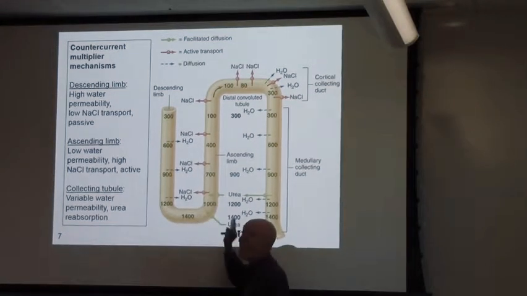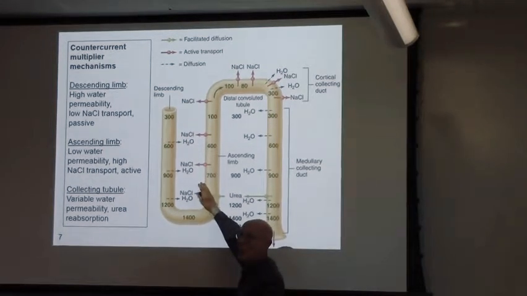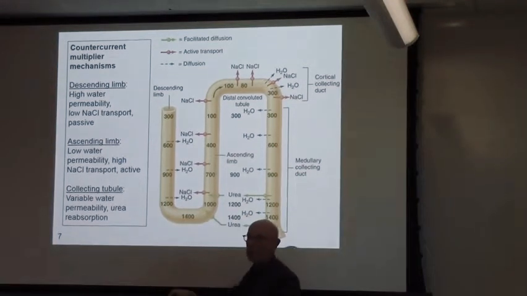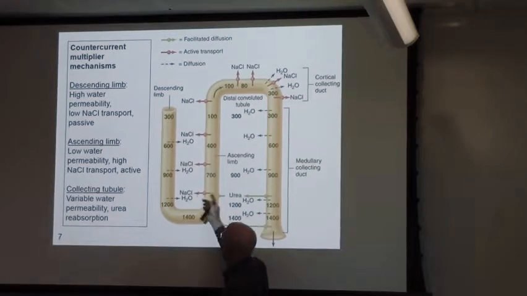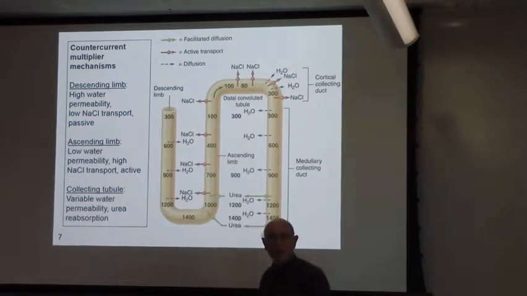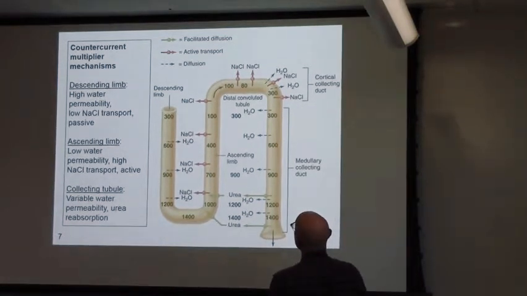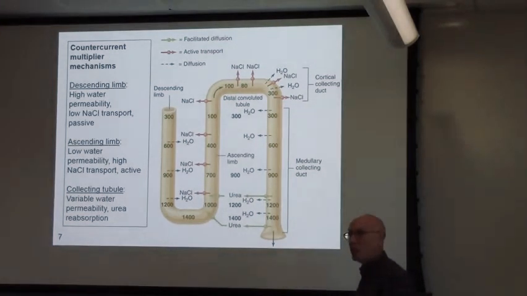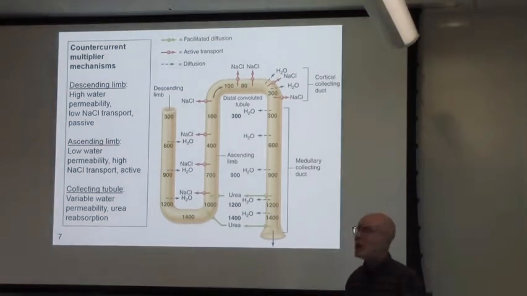Okay? But the big picture is, we have a lot of expression of those two transporters in the apical and the basolateral membrane, and so we pump sodium, chloride follows, let's not worry about potassium. Let's focus on sodium here. So sodium is being pumped out of the tubular fluid as it goes up the ascending limb. So the fluid that enters the distal tubule is hypotonic because that solute has been pumped out of it. And there we see these numbers. Remember, isotonic is 290, which in this slide is rounded to 300.